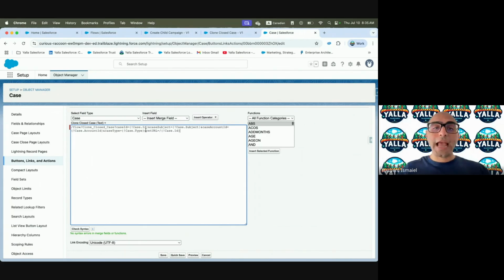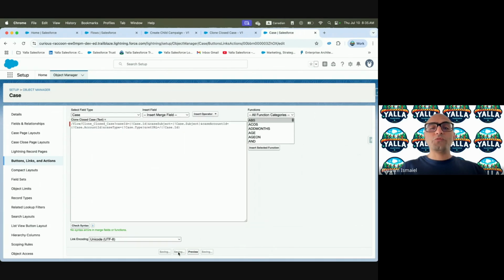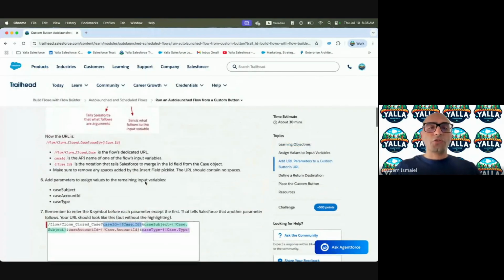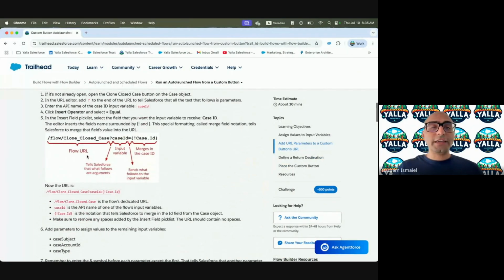So we add a return URL, and we specify which record we need to go back to. So we will be going back to the case ID. Check the syntax, making sure it's good, and then we will be hitting quick save. And this is what we covered in here. So we are understanding how we can amend this URL.